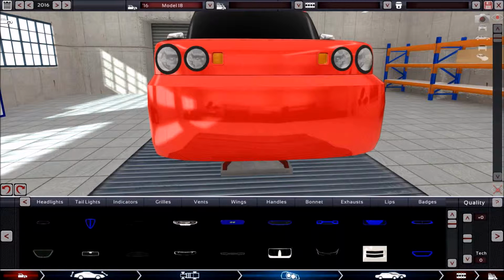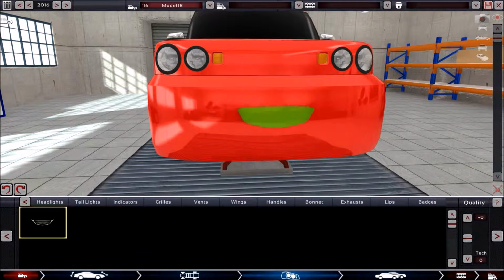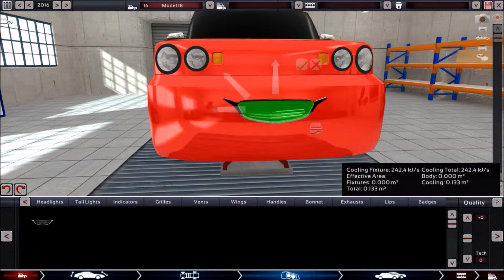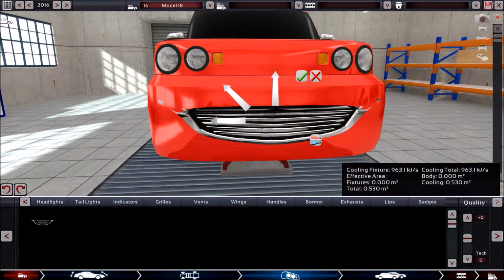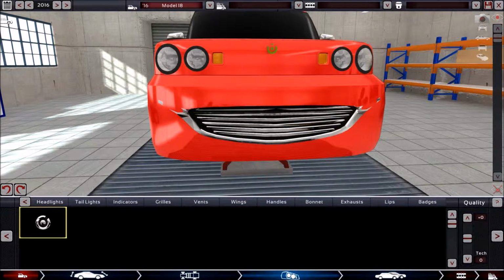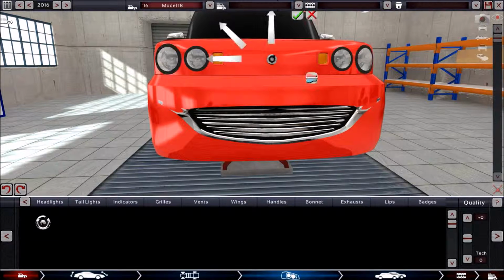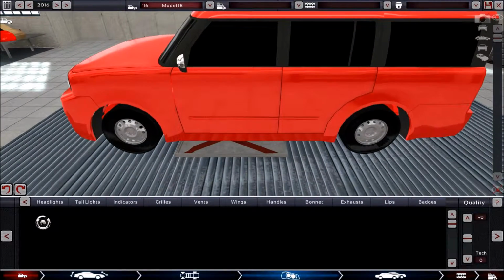Should we have a chrome one? No. Well, we're 1 minute 46 already. Right, I'm going with this grille. It might look horrible, but it's a grille. It lets air into the car. And we need a badge. There we go. Badge. It's massive.